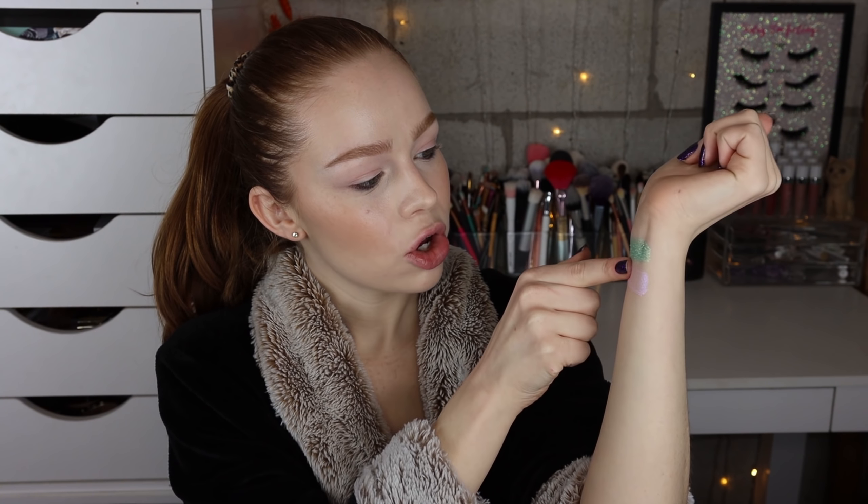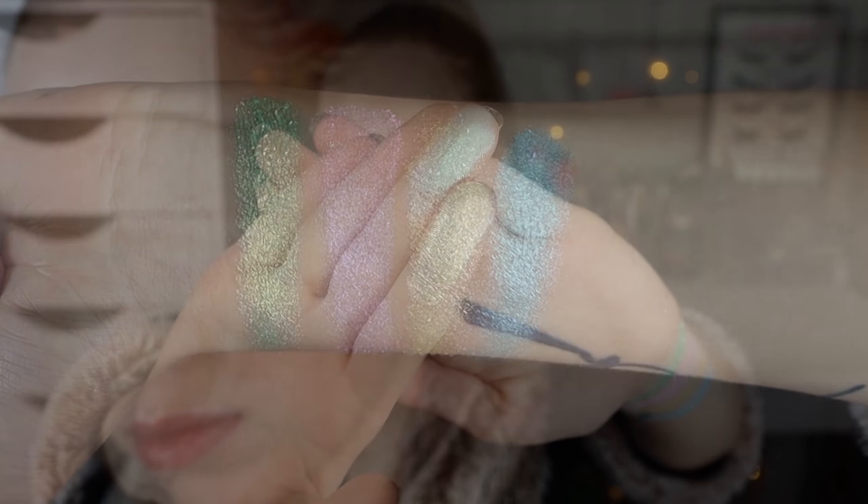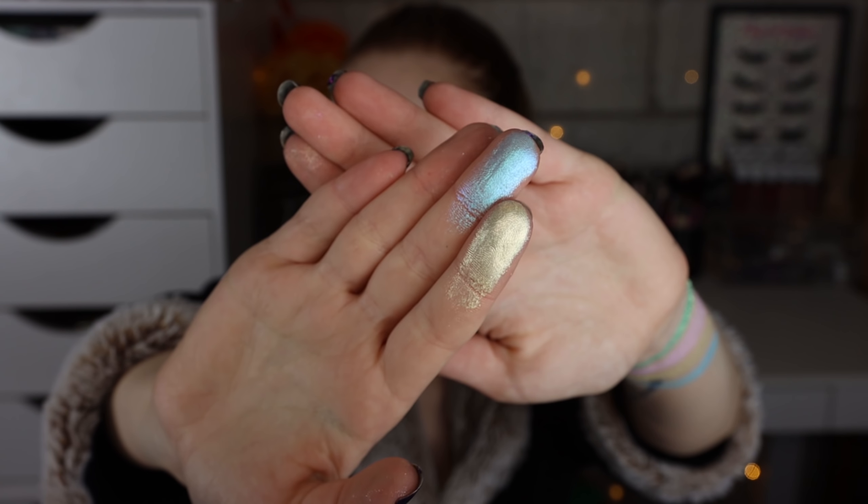This is the shade Bunny. This one feels not as smooth — it's a little bit more chunky to the touch. It looks to be a pink with a blue shift. Oh my gosh, that's so pretty — kind of looks like cotton candy in a single shadow. It's a pastel pink with a blue shift rather than a hot pink. And then here is the shade Chicky — again feels a little bit more chunky, and it is like a pastel yellow. I don't really see a shift on that one but it is a really beautiful shade. And then just for the sake of it, I'm going to quickly swatch Snowball again in comparison with the other trefoil shadows. You can see the shift in Snowball a little bit more there — see that purple?